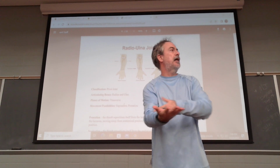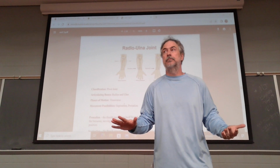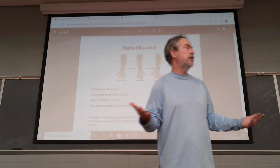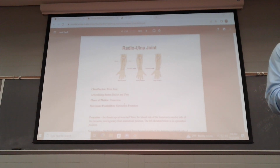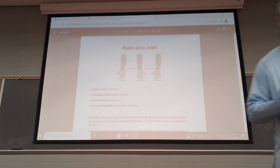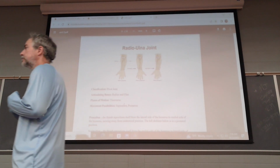So if your thumb is lateral, you're supinated. If your thumb is medial, you're pronated. And on holidays and weekends, if your thumb doesn't line up with your radius, that's a bad day. It's a bad day. You had a tragic injury to your wrist joint.